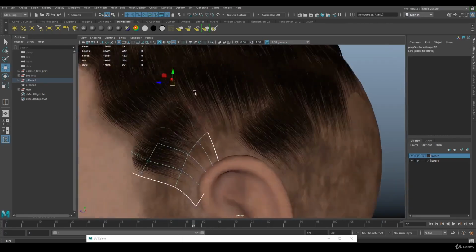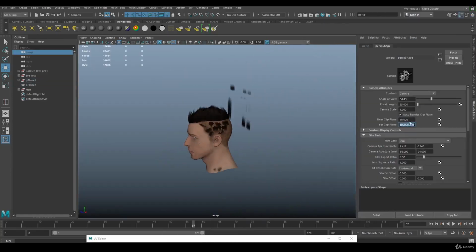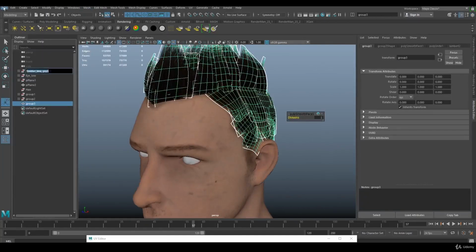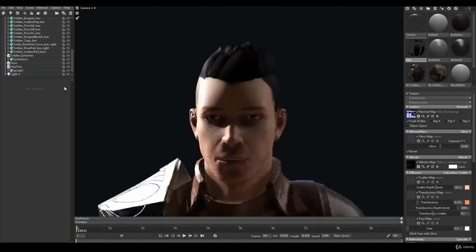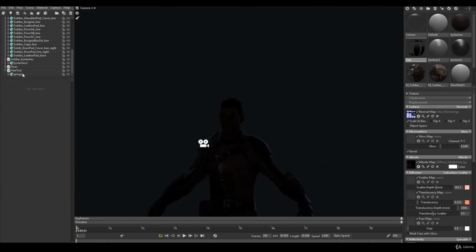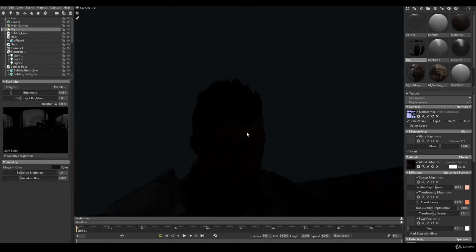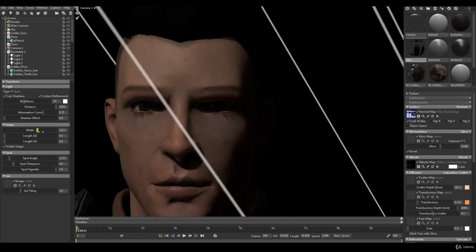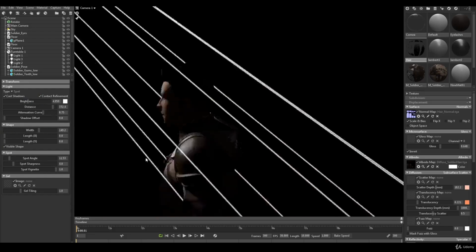Now, one thing that you're going to see me doing here is I am actually working on just one side of the head, and then I'm going to mirror everything to the other side. Again, I haven't done the rebaking of the textures here. This is another lighting test for the character. I'm going for more of a portrait look, because I want to see how the rim light and a basic 3-point lighting would work on the character.